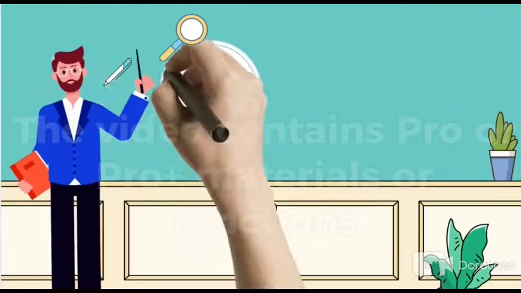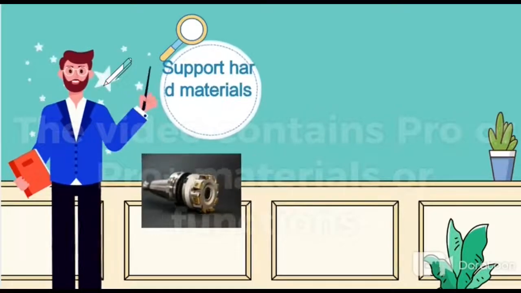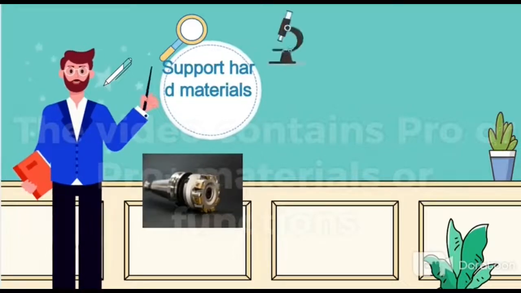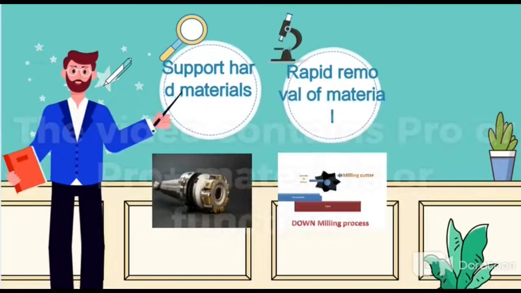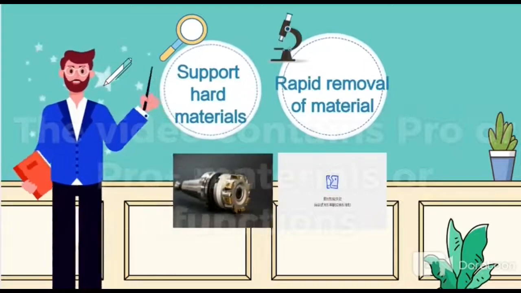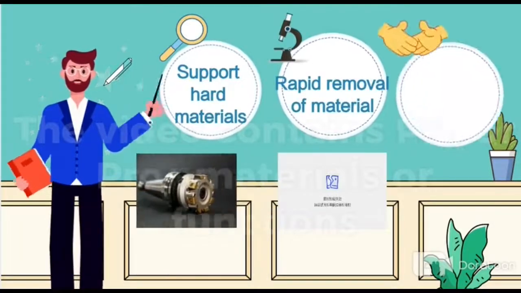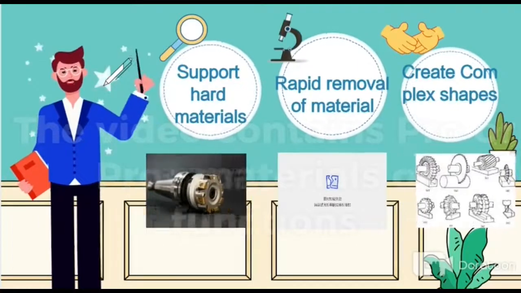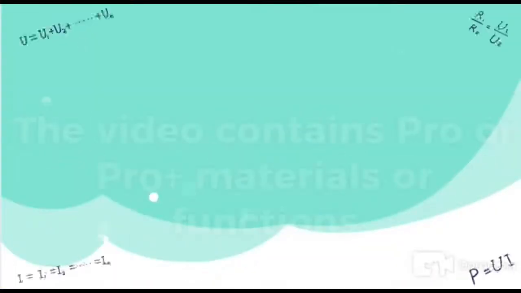How does it function? They support a variety of hard materials and provide stronger support for the cutting tool. As a result, they can easily remove hard material. They offer rapid material removal. The cutting tool is able to dig deeper into the workpiece, allowing for faster removal of the workpiece material. It is effective for large-scale manufacturing applications, and it can also be used to create complex shapes by supporting the use of multiple cutting tools at one time.